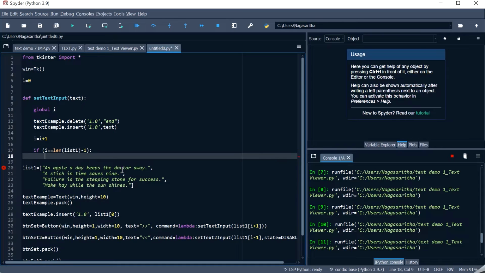If it is so, then I'm saying button set dot config, changing the configuration of the state to disabled.